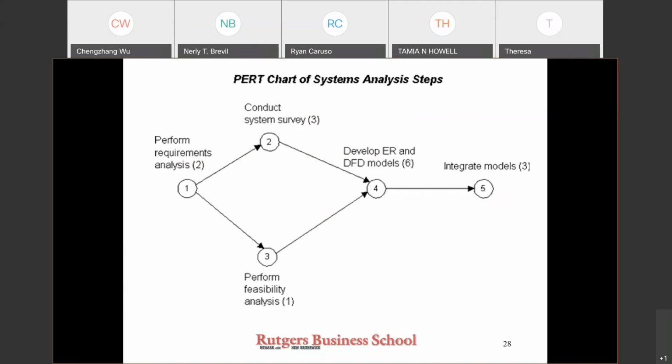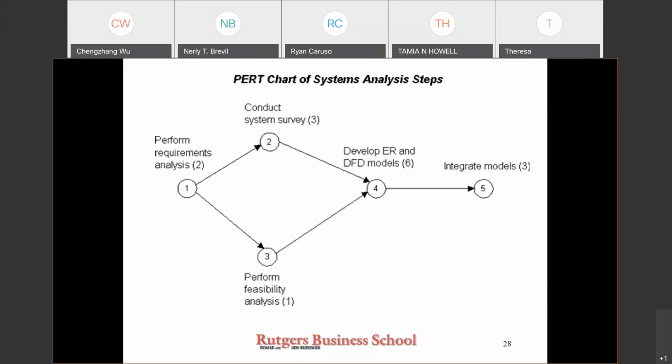For example, this figure reveals that the system survey and feasibility analysis can be conducted concurrently. But both system survey and feasibility analysis must be completed before the process of creating the ER and DFD diagrams.